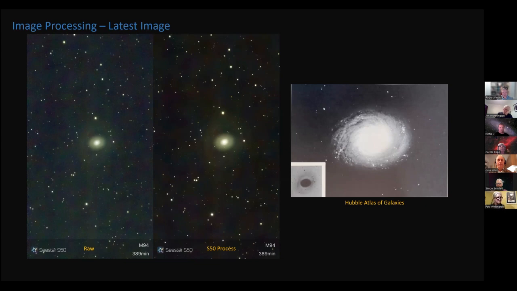Finally, PixInsight is a tool that I'm happy using. It's expensive, but then so is buying a brand new version of Photoshop or MaxDL. They're all expensive pieces of software. Siril is free. If I wasn't using PixInsight, I would probably have a bash at Siril. So if you haven't got imaging software, take a look at Siril. Take a look at GIMP. And there are lots of tutorials on the web now for Siril, so I would recommend looking at that.